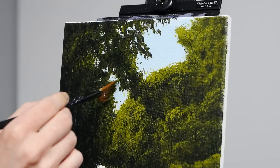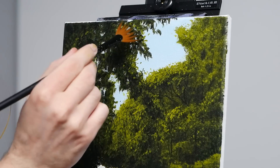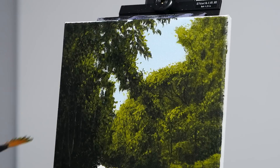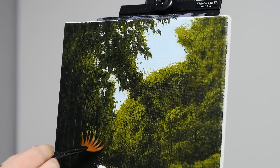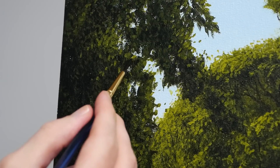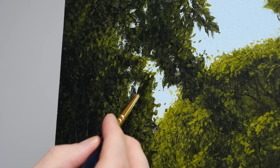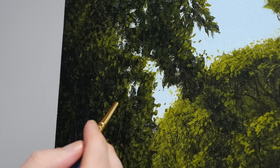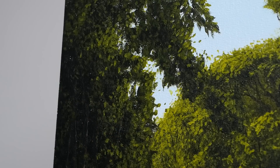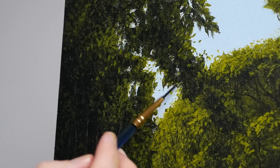From there, I do go back to my palette and mix up a slightly brighter mixture — this time with a bit more of that yellow, and it's just such a beautiful highlight. It really connects with a lot of the other highlights we've had in the painting, though it's slightly darker. I didn't want them to blend perfectly together. Once I have the majority of those applications applied, I switch to what was once my round pointed brush but is essentially a liner brush because I did cut the majority of the bristles off. You just want something very small, very refined, very sharp — I'm just tapping in actual little pieces of foliage.